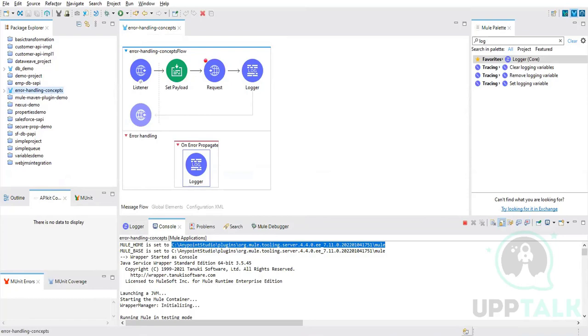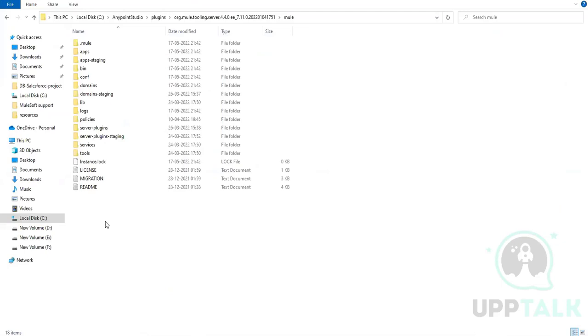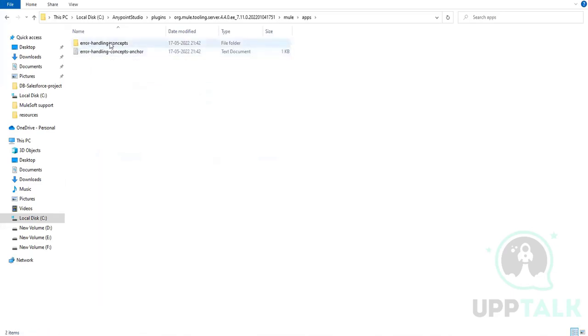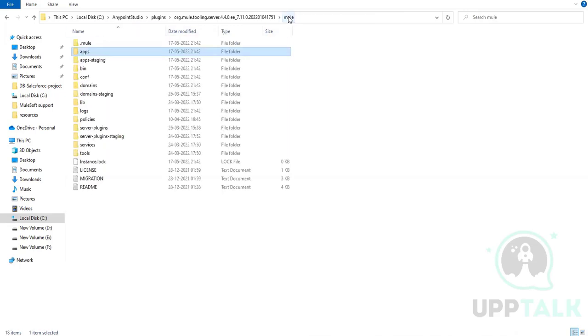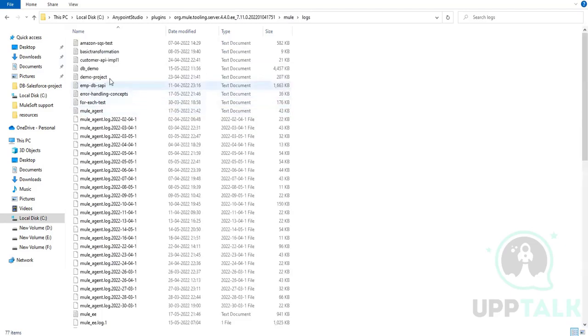Inside the apps folder, there is a folder called error handling concepts. Inside this one, find the logs. You can find the error handling concepts file. This one, okay, this is the file actually.